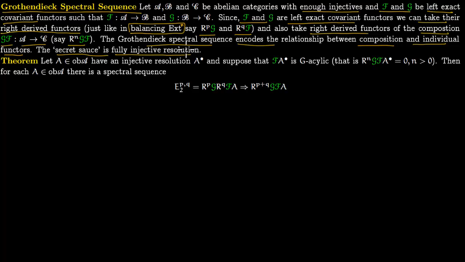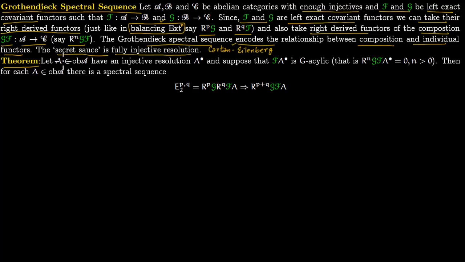If you know the lecture on balancing Ext and the lecture on Cartan-Eilenberg resolution, then you are good to go, because both these lectures concretely discuss what we are going to say abstractly in this lecture. These two things are related to each other, and that is the Grothendieck spectral sequence. Now we come to the theorem about Grothendieck spectral sequence.